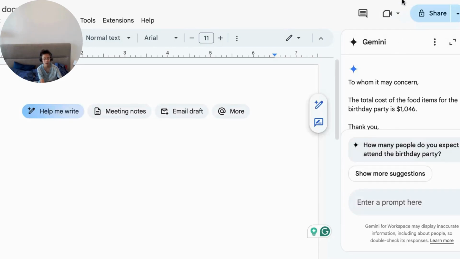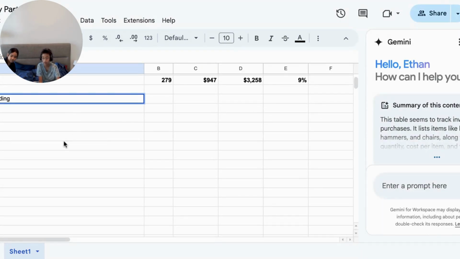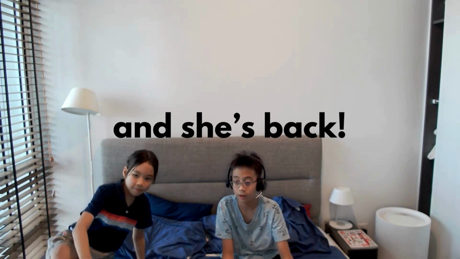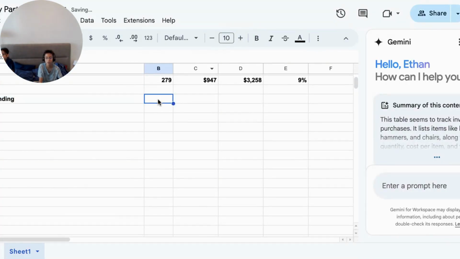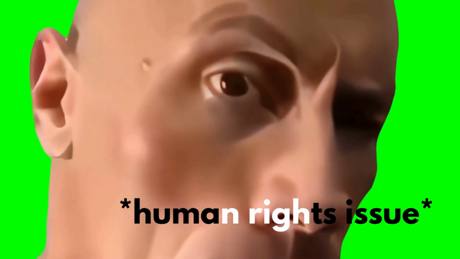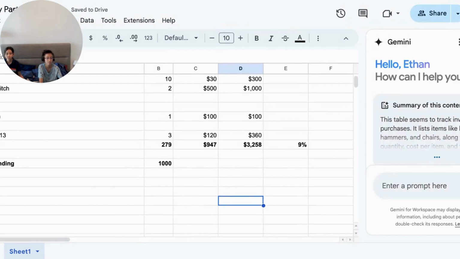So maybe let's add information in our sheet and say people attending. Then let's bold all of this and say let's give 1,000. Okay, so then we'll bold this as well. Gemini knows the information is here.